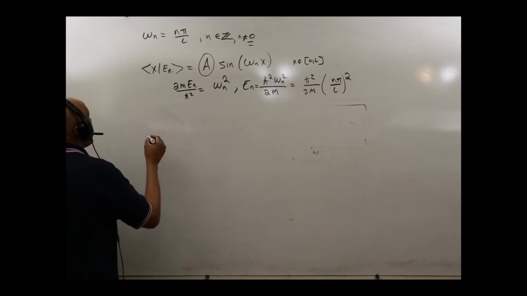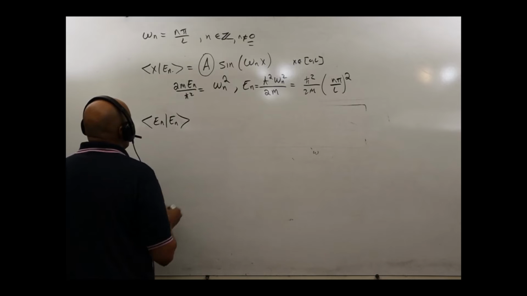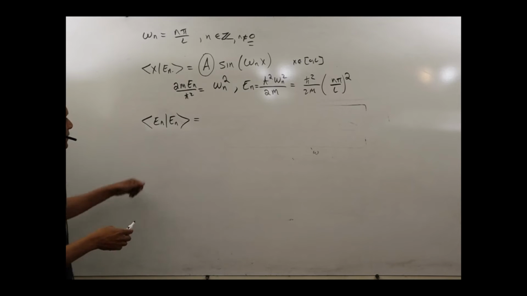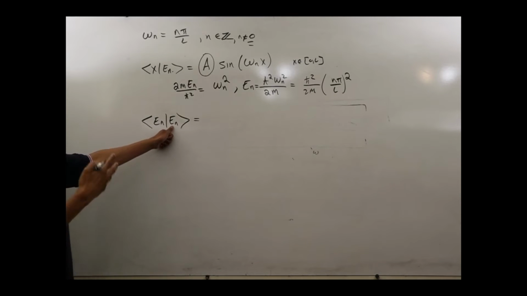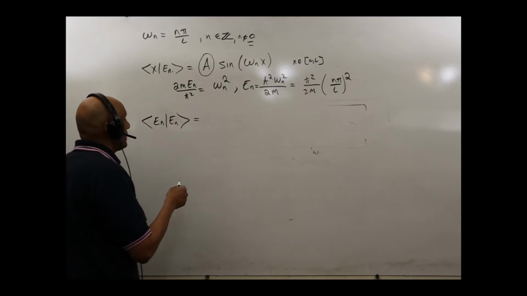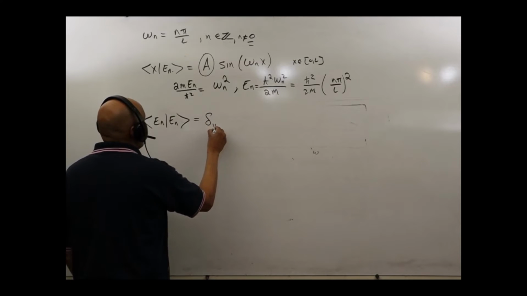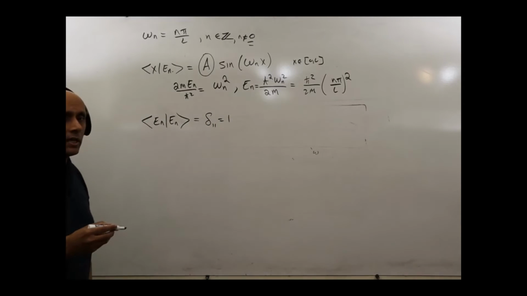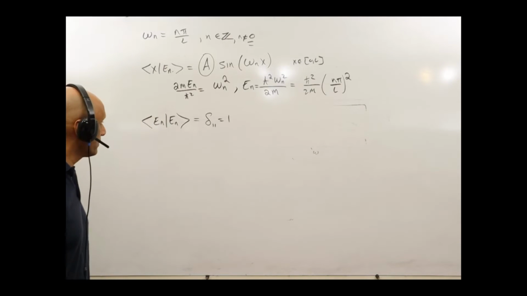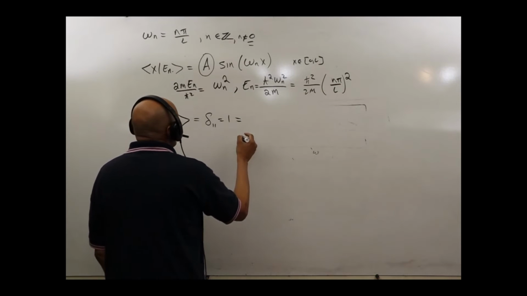So the first step is that I'm going to ask myself, what is e to the n with e to the n? We know that from Dirac notation, we showed that. So it's asking, if I'm in an energy eigenstate e to the n, and I try to make a measurement of e to the n, the quantum amplitude I'm getting, the square of it must be equal to 1. And we usually take this to be Kronecker delta of 1, 1, which is equal to 1. There is a phase factor that I didn't really mention, but it's in my course notes. That phase factor can be dropped. And so effectively, this mathematics, assuming it's equal to 1, is fine. But what is that equal to?